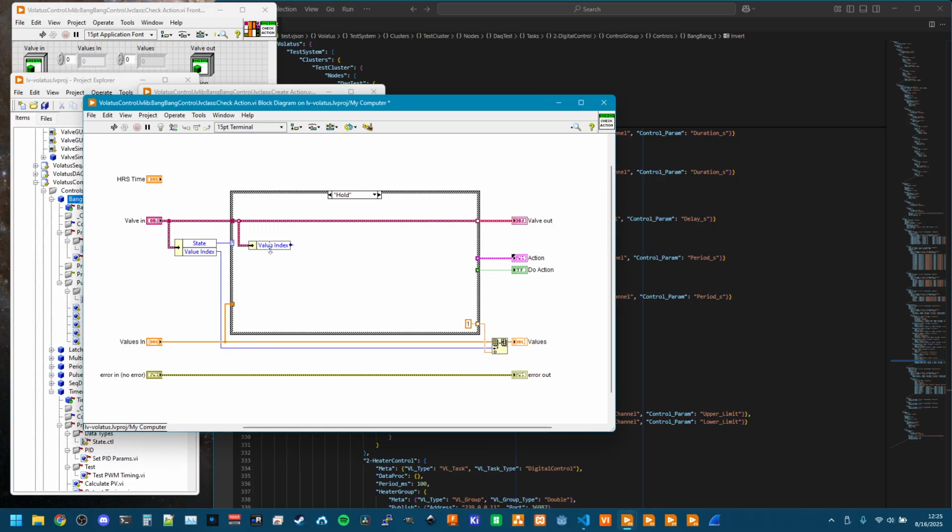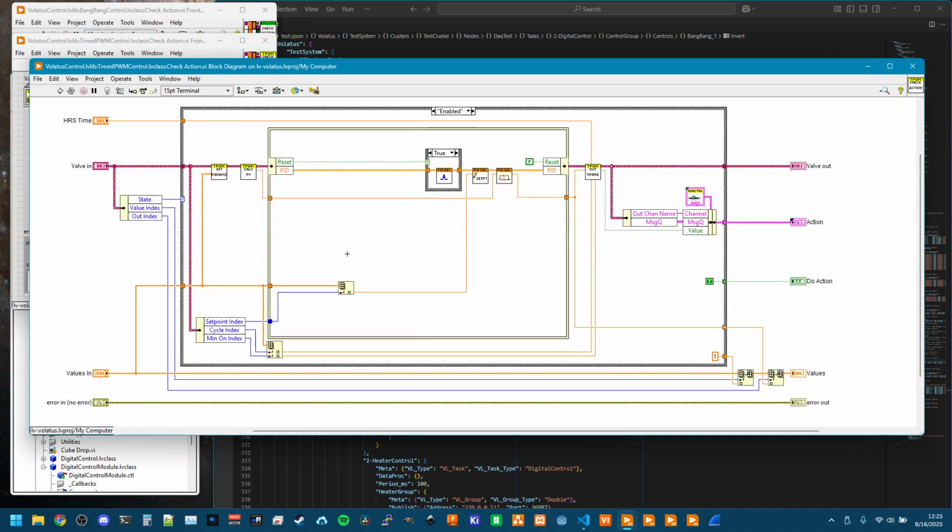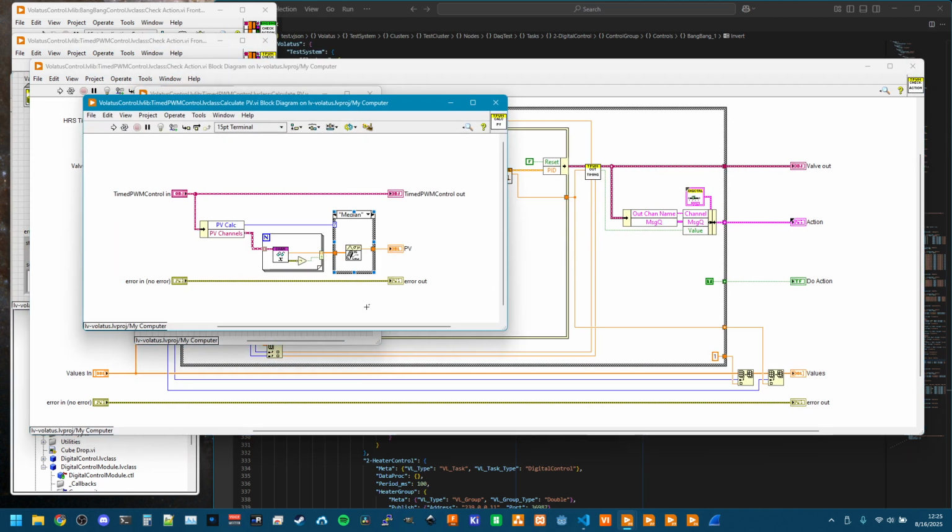So we've got all of our PV channels we're going to need to read from. And if we look at the heater controls, check action, I've got a sub VI here for doing that. I'm going to basically copy and paste this.